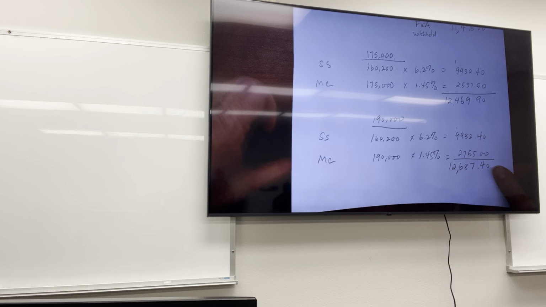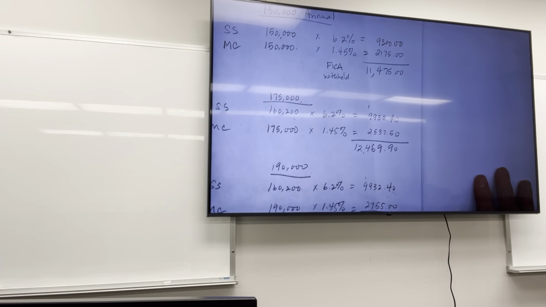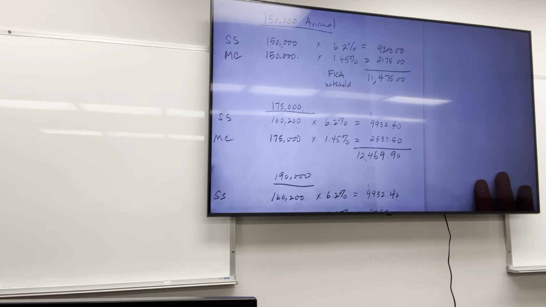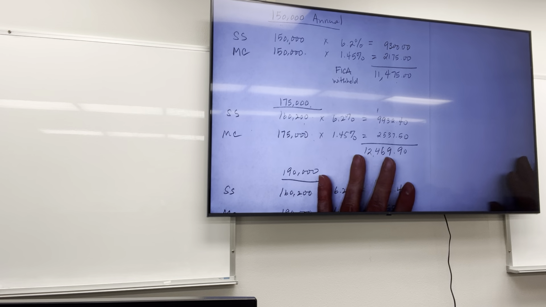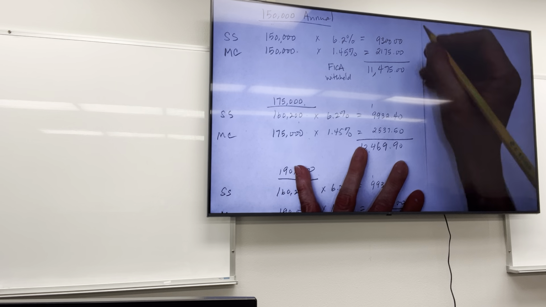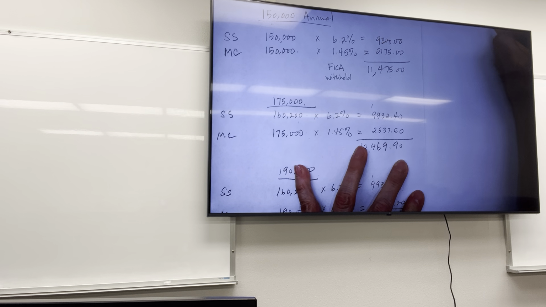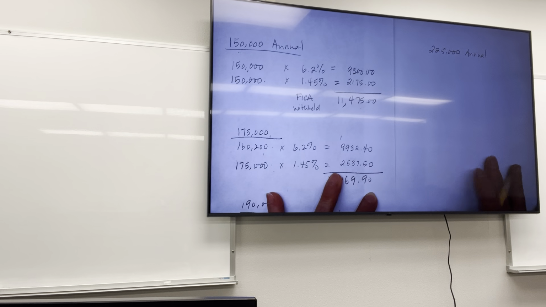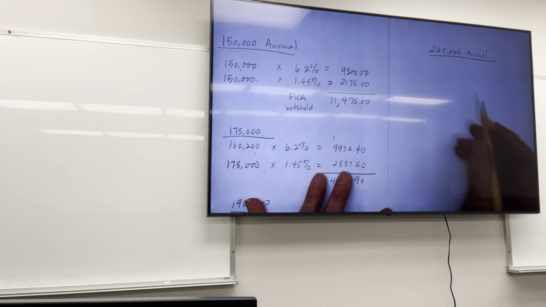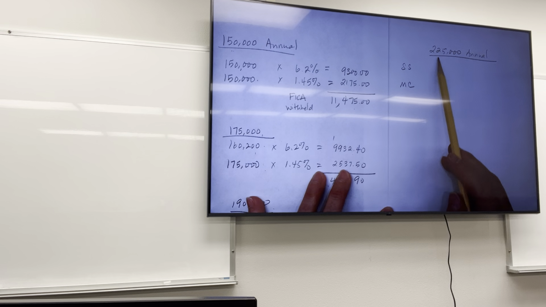All right, so let's look and see what happens with that additional Medicare tax. All right, so now let's look at an individual who's making $225,000 annual. Now we've got Social Security tax, Medicare tax, and because they made over $200,000 during the year, we've got an additional Medicare tax.